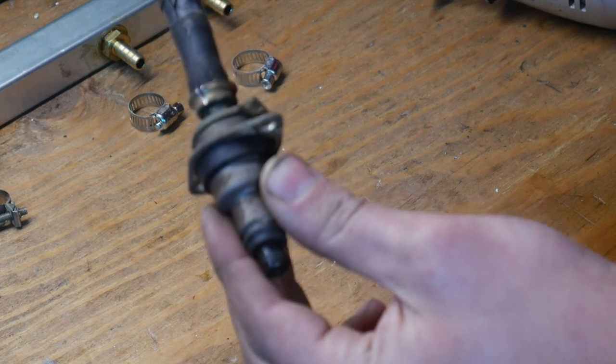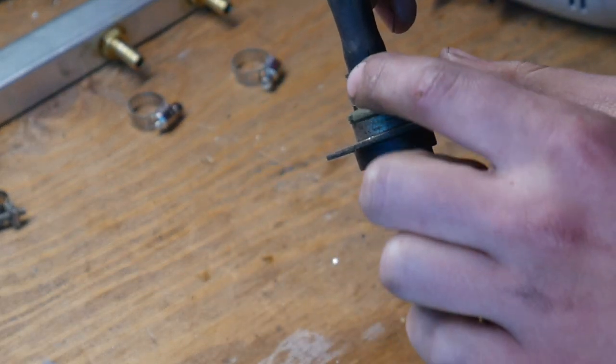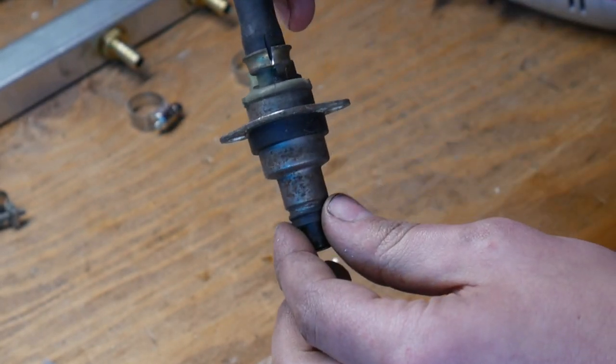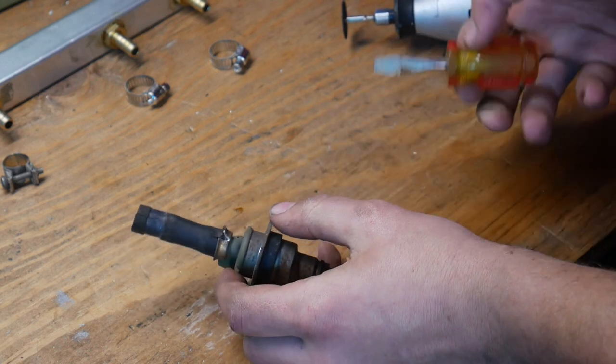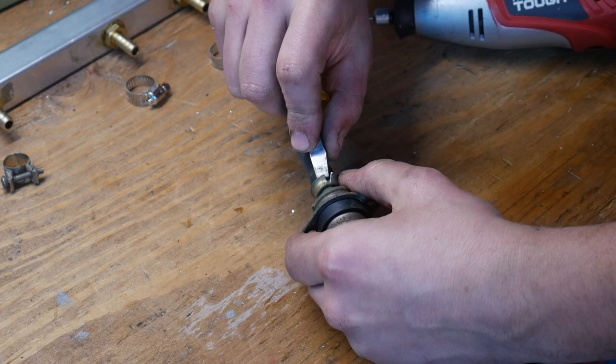You gotta be really careful because you can't cut past the crimp because then you'll nick the injector. So this is a little bit time consuming. I'm not gonna lie, I'm a little scared because if I chop an injector, it's done. The car's not running.